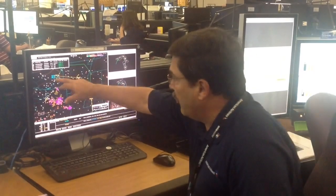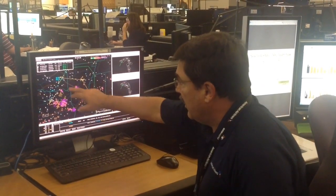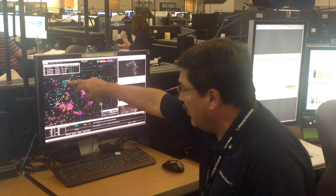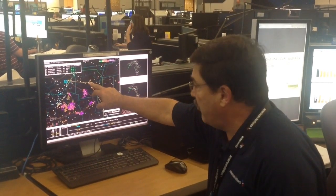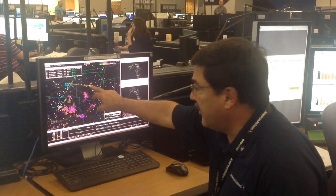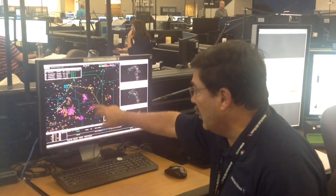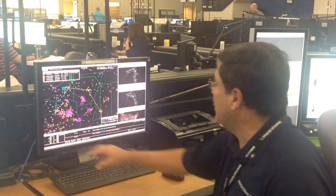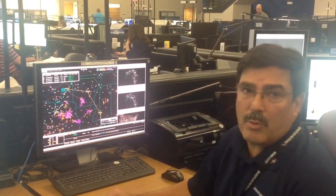So the green line here is the original route. The new tool here — the DWR, the Dynamic Weather Route tool — is proposing that once we get up here into southeastern Oklahoma, we consider asking air traffic control if we can go to Little Rock, back down to this point called McGee, and then down to New Orleans. And if we do that, we're going to save 21 minutes.